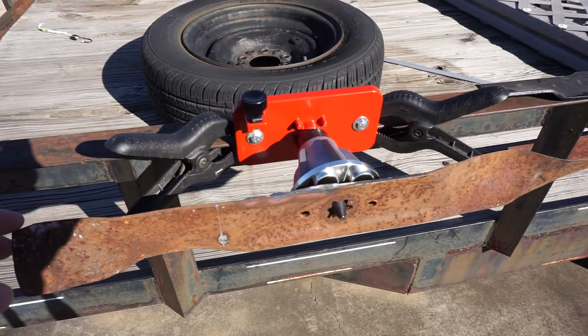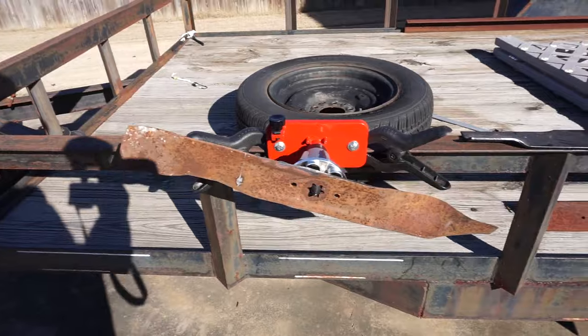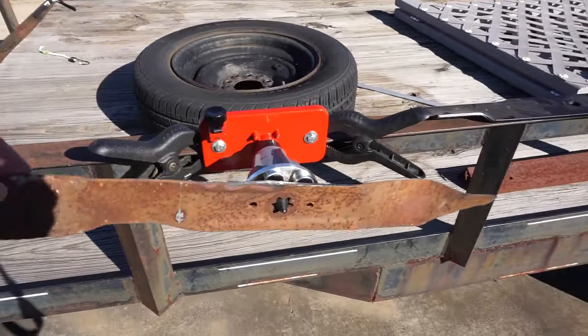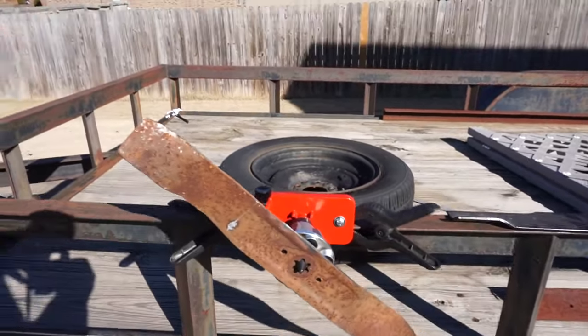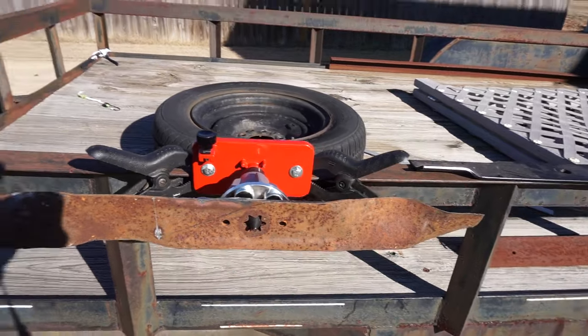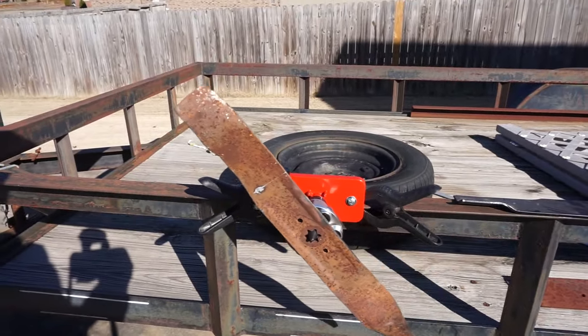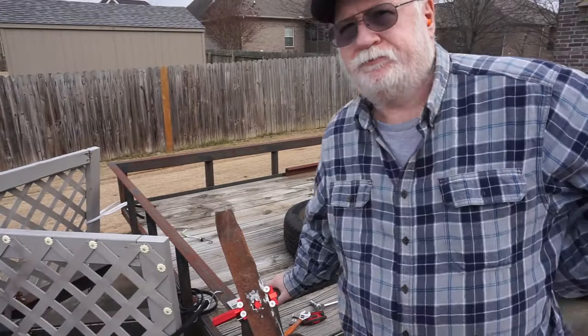Bearing magnetic balancer for lawnmower blades or anything else you can put on there, airplane blades or whatever you need. Anyway, as long as it's metal and it'll stick to it, you're in business. Now this thing is sensitive. I balanced this the other day when I ground it, if you remember that blade grinder jig that I put up a video on.